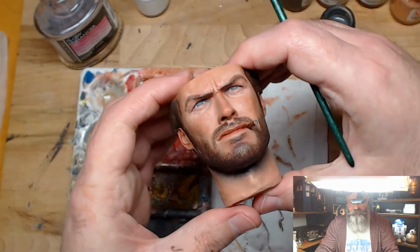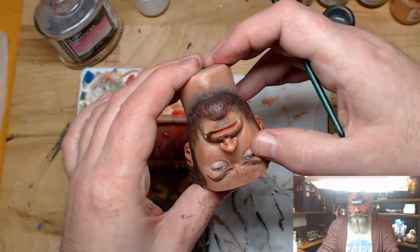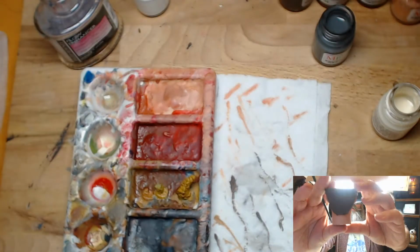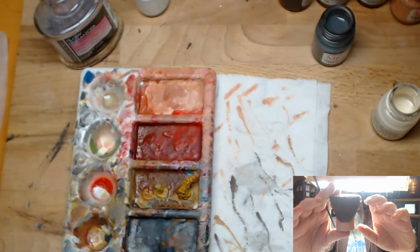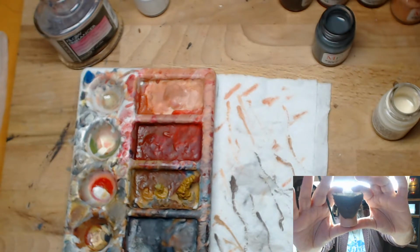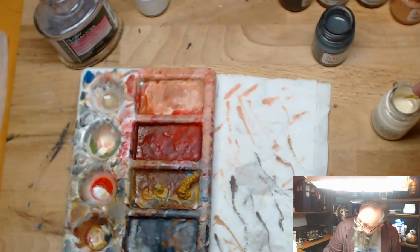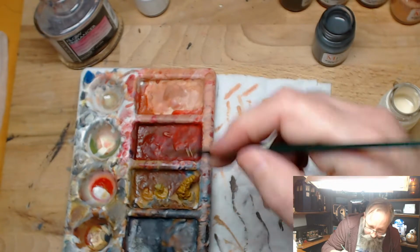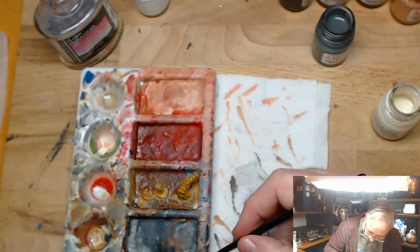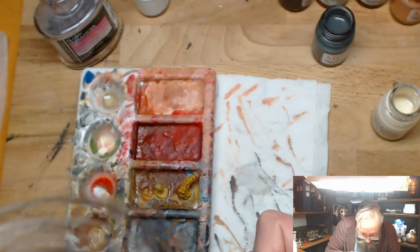So sometimes you do a thing and you think, yep, that's it, got it, and then you paint something else later on and you go, oh no, it's not, I've got to change it. But that is okay, because it is just all about getting the end result. Super, almost there. I think it would be astonishing if any of you are still awake after this.